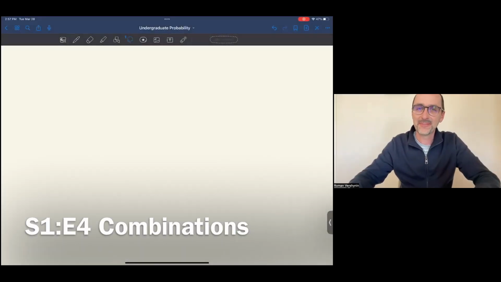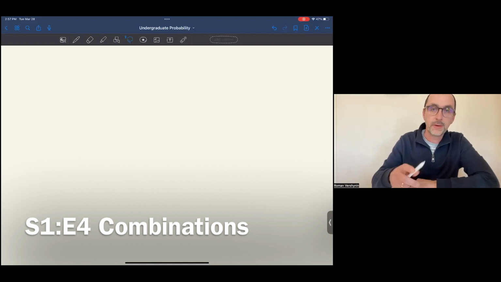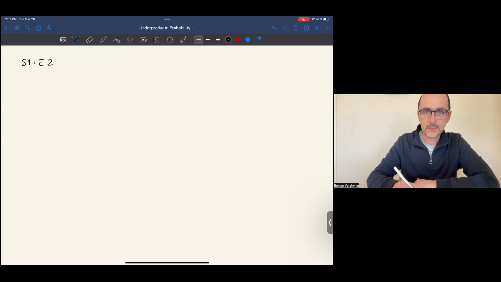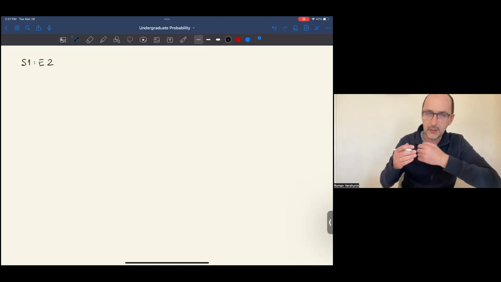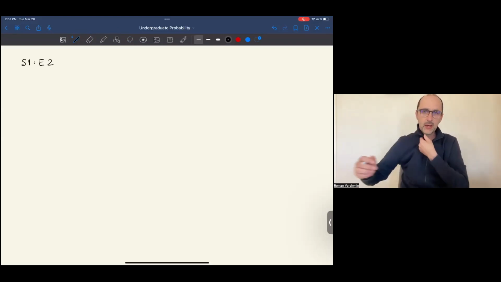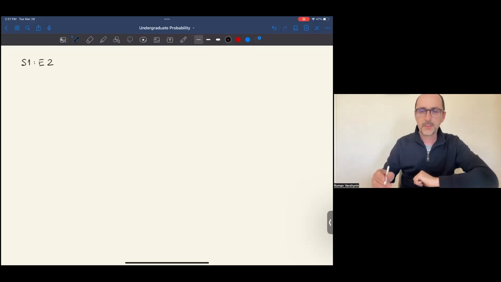Welcome back, everyone. Today we practice more with the notion of factorial, which we introduced in the second episode of this season. Let's recall how the factorial came about. Remember this problem about the line of people that are formed in front of the border control? How many ways are there possible to form a line from the n people?